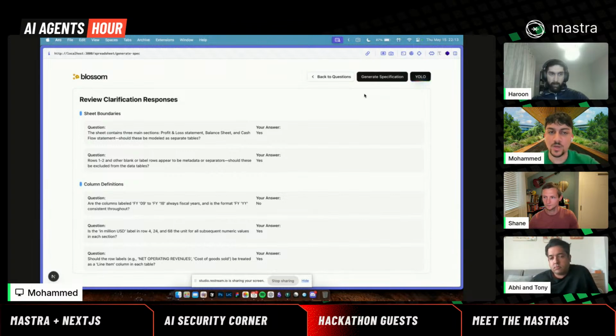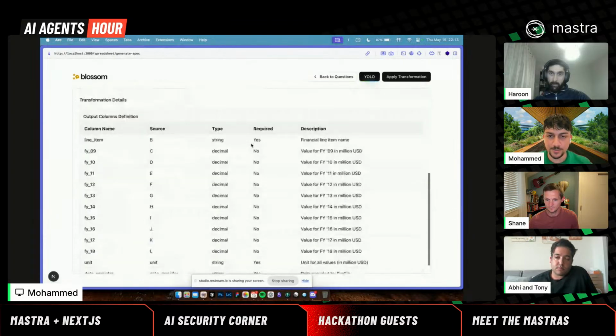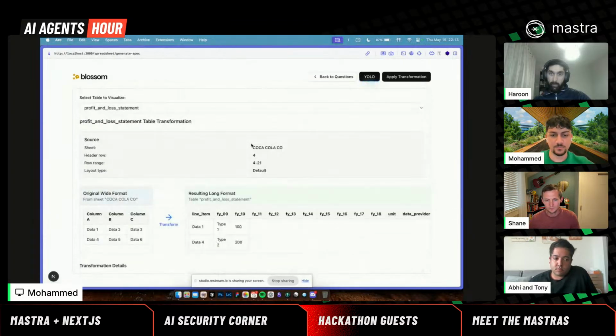So that's kind of where we think this could go. But if I hit this, fingers crossed this works. This invokes another agent that is more designated to actually building out this specification. But again, it has access to the same MCP tools. And hopefully this should work. There we go. Okay. So it creates this specification, and I'm prettying it here.